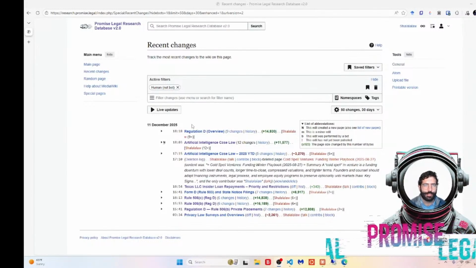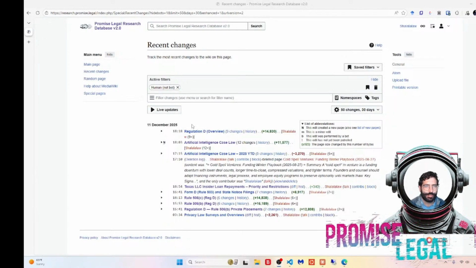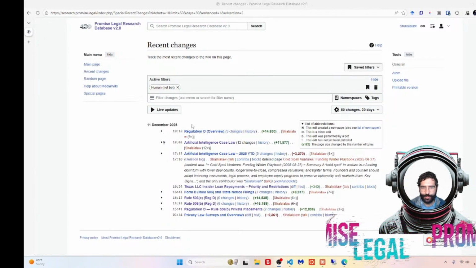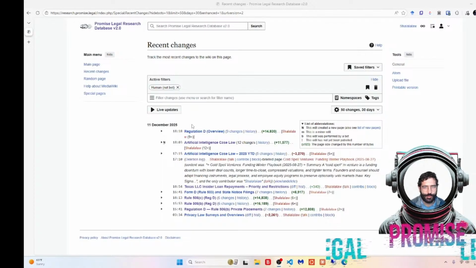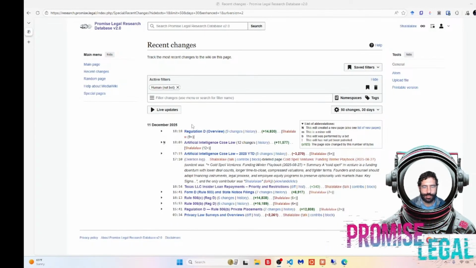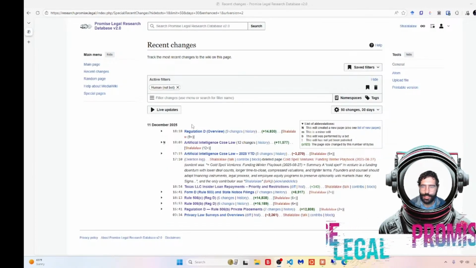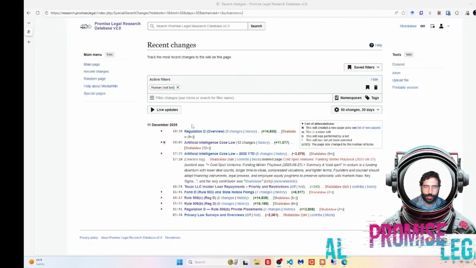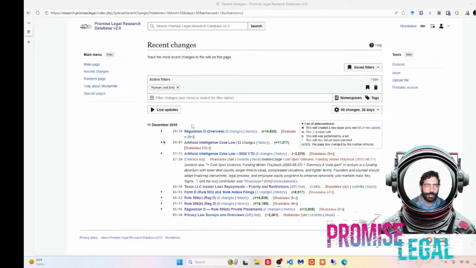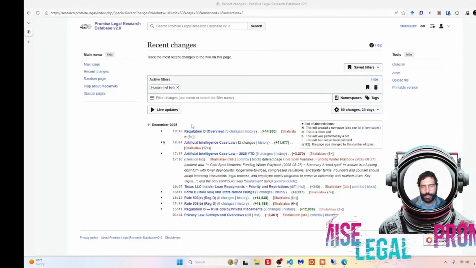Okay, today we're going to look at an update I made to our research wiki. If you don't have access, this is a closed beta tool that is basically seeking to replace your Practical Law, your LexisNexis for the legal practitioner, with the use of AI to generate the initial pages.